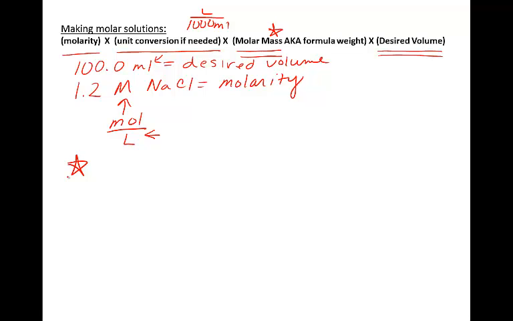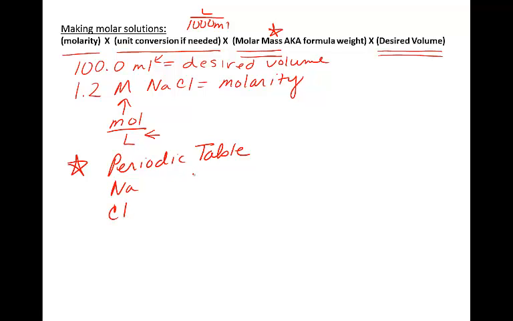Now, molar mass, you can look it up online once you are familiar with how it is calculated, but you should know how to calculate it from scratch because you will not always have online access. So sodium chloride is thankfully very easy to calculate. All you need is the periodic table. You are not expected to memorize the periodic table. You use it as a resource, and you need to know where to look on the periodic table to find this information. So sodium chloride is made of sodium and chlorine.